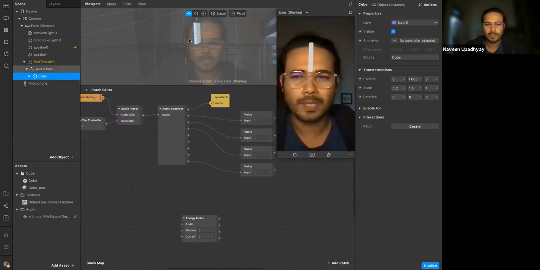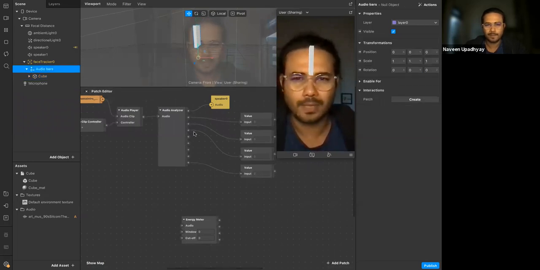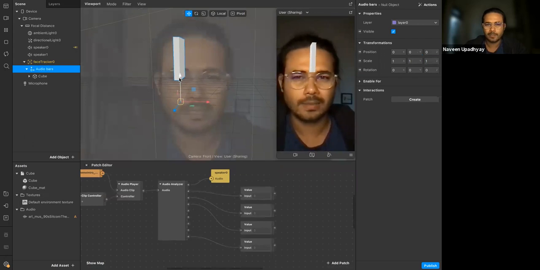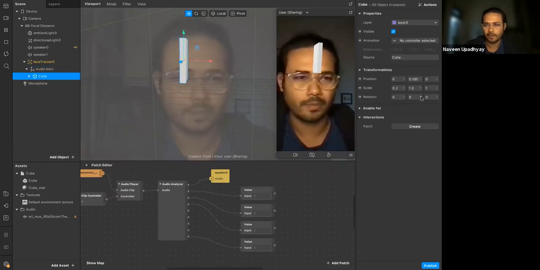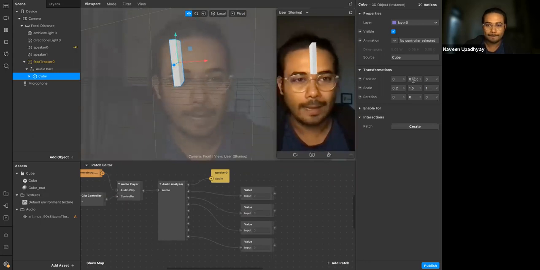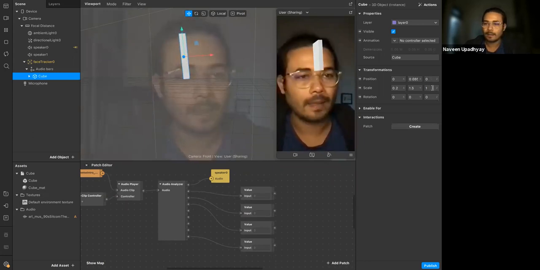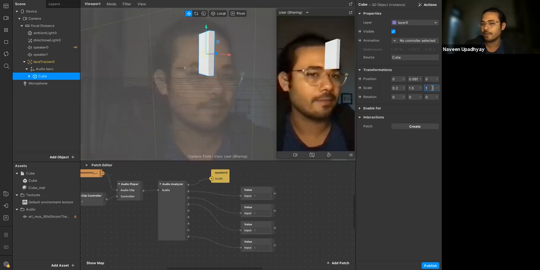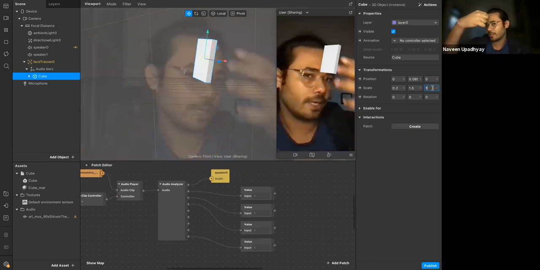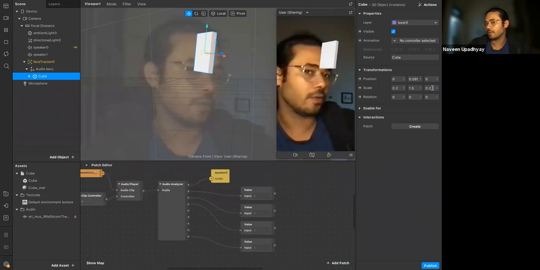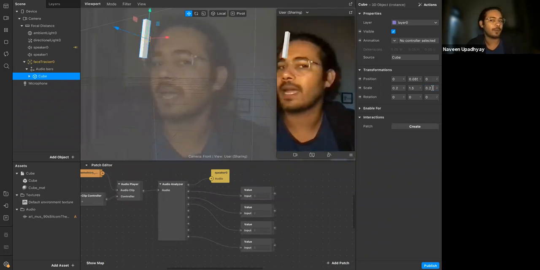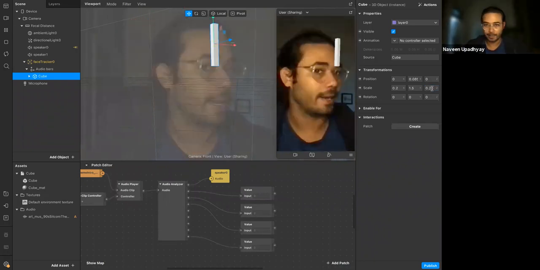One more thing, I'll talk about this: adjusting the position in the null object is also a very important thing. But for now, just modify these and then move it up. In the Z direction, we don't need that much. Let's just go with 0.2. All right. So I have a perfect bar at my head right now.